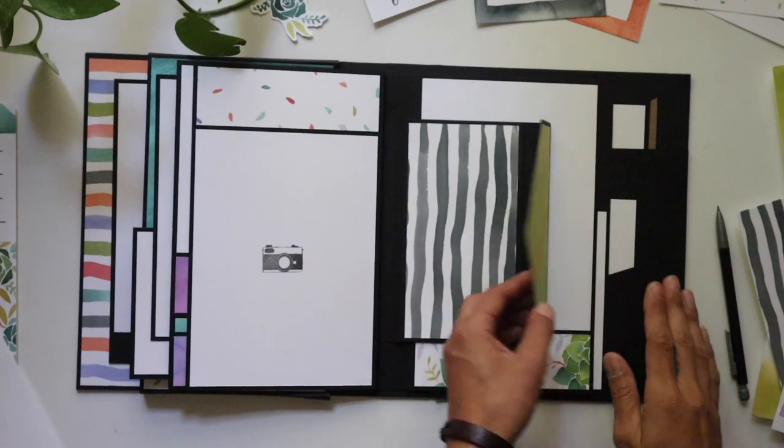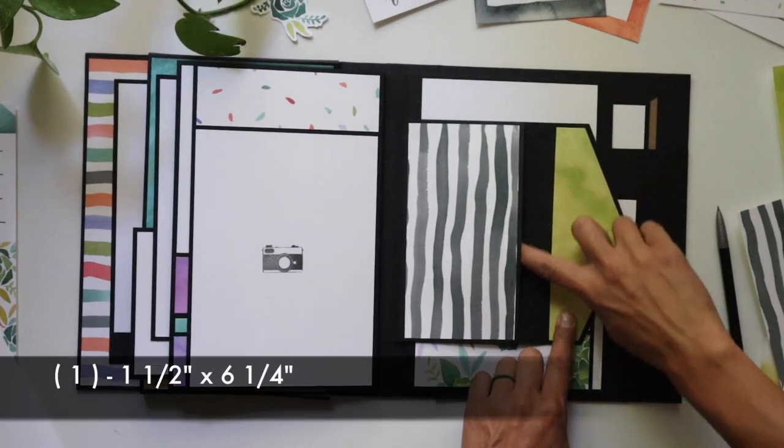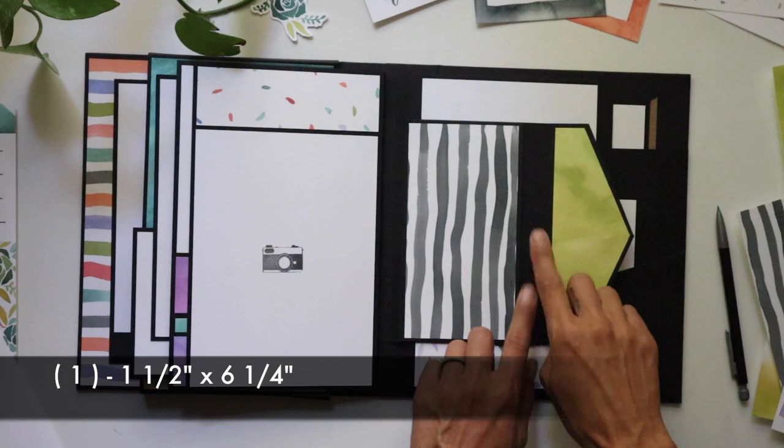Beautiful. Now the inside base right here is 1 piece, 1.5 by 6.25. I'm gonna go ahead and choose mine out.